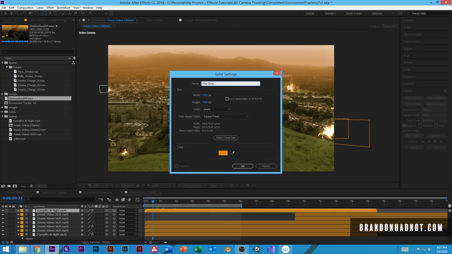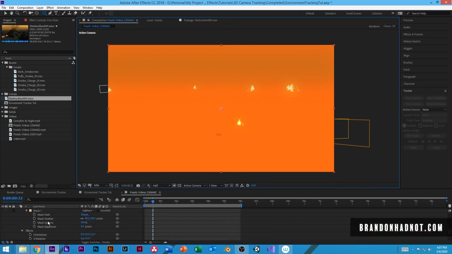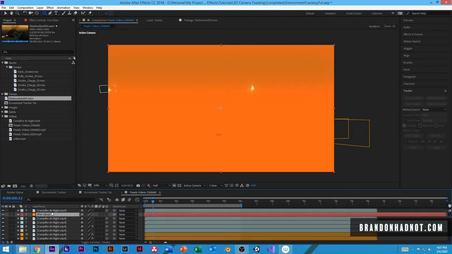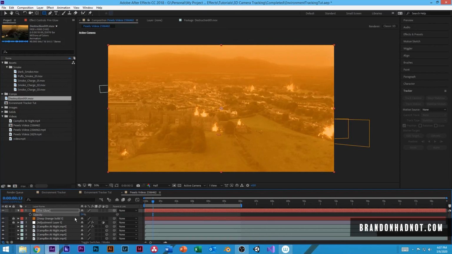Hit OK. So now we've got this fire glow here, and I actually meant to drag that way at the top of all of the things there. I'm going to hit T on the layer and bring down the opacity. And I'm just going to choose the ellipse tool and first make this 3D.